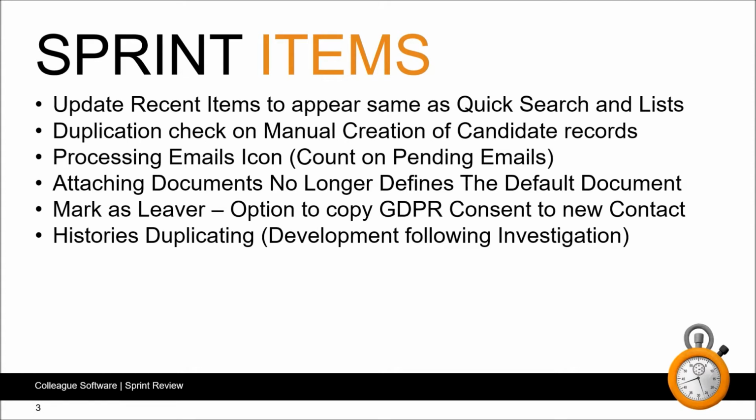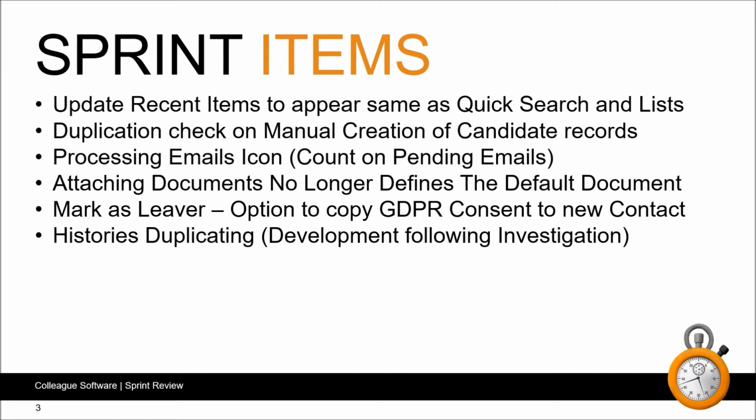We've added the duplication check to the manual creation of a candidate record. This works in a similar way to the CV parser in that as you enter details regarding the record, it will trigger a search in the background against the system to advise if it finds any matches. I'll give a demo on this shortly.